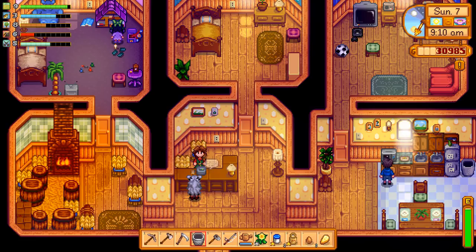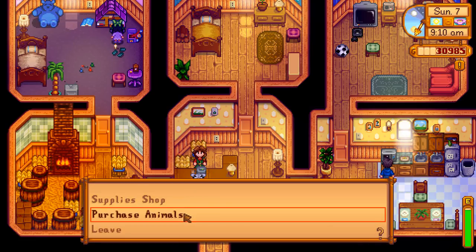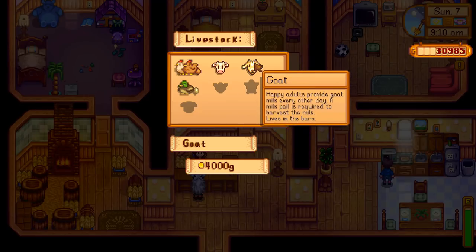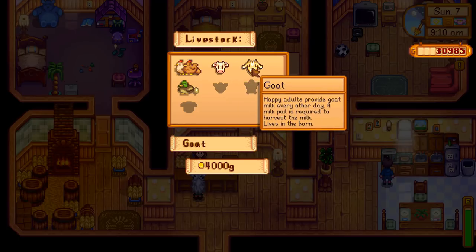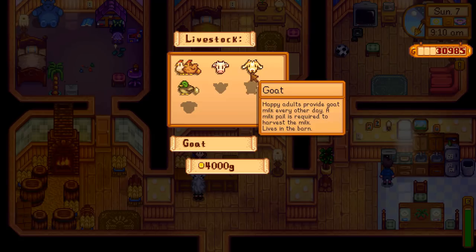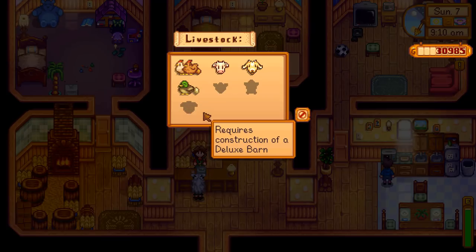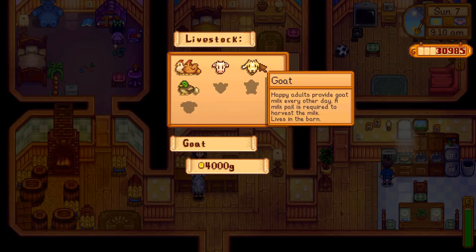Yay! Here she is. Okay, now I'm trying to milk Marnie's desk. Purchase animals. Yes, please. The goats are actual goats, but they don't look like this. Our goats look black because of the mod that I have, but my sheep, whenever we get sheep, will look like alpacas, and they're super, super adorable.